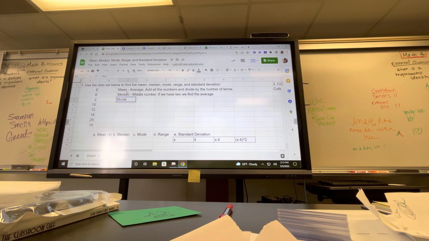We also have our mode. What's our mode? The one that happens most often? So we can say most often. This is the number that occurs the most, and we can have more than one. So if a number repeats the same amount as another number, then both of those numbers will be our mode. So I can say 3 and 5 on my mode, or 2 and 6 on my mode.